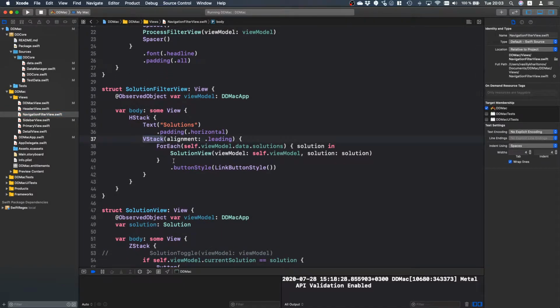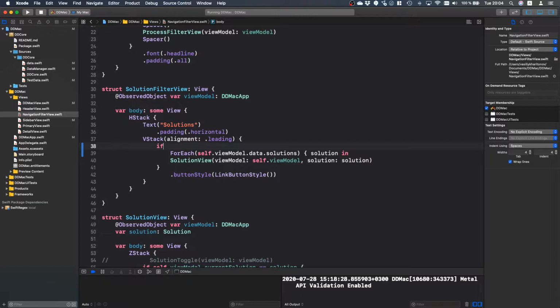Really, we should do it for each possible thing we're displaying. So I could just put it inside each one. There is probably a smarter way to do it, but I'm not sure what the smarter way is. So let's do it in a stupid way.